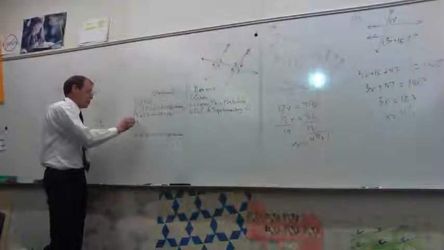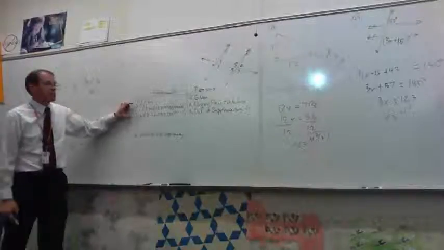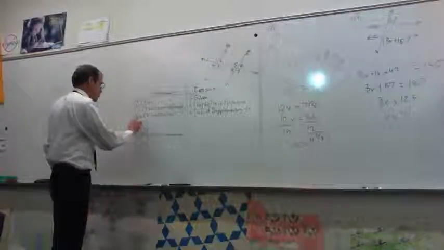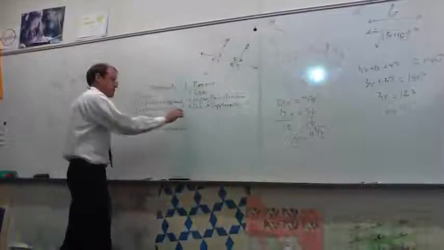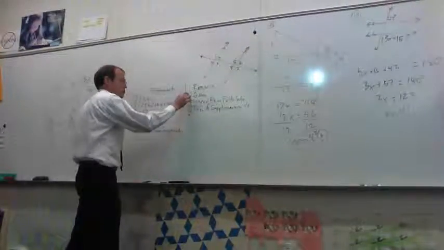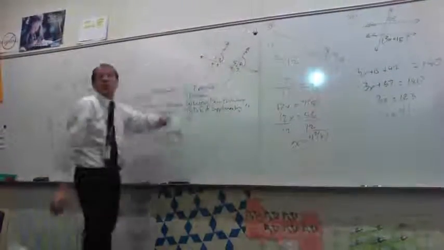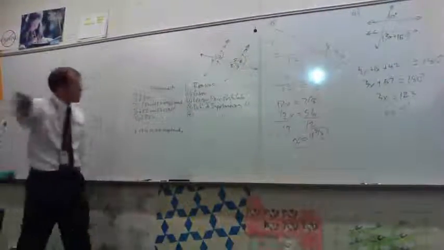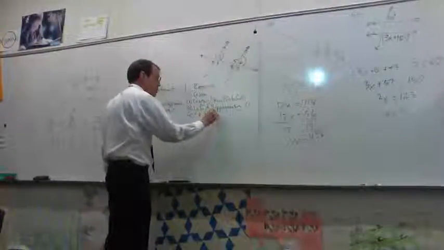Question 4 then says, and it has nothing to do with these two statements, angle 2 is congruent to angle 6. Why is angle 2 congruent to angle 6? Corresponding angles is correct. It's called the corresponding angles postulate.